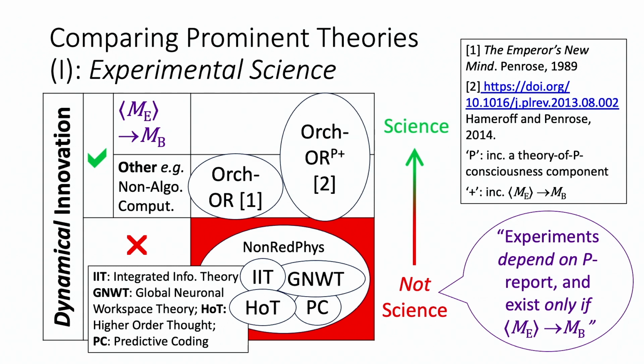Okay? So the Meta-Hamiltonian theorem suggests that for there to be phenomenal report, we need new physics. Now, if we take the group of theories that I'm very loosely, again here, calling non-reductive physicalism in the red box there, that includes IIT and global neuronal workspace theory and things like that. These guys intentionally situate themselves within a physics that lacks and denies qualia-valued coupling. So the first pass around that is that these theories, although they're being experimentally tested, their contextual milieu denies the capacity for there to be experimental tests.